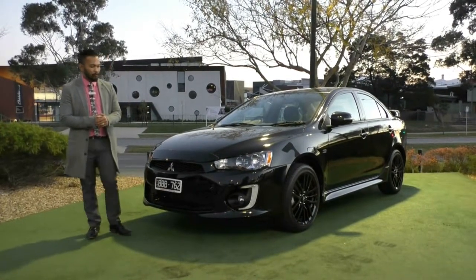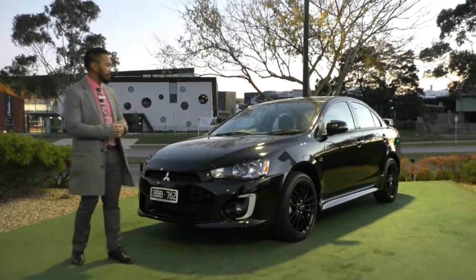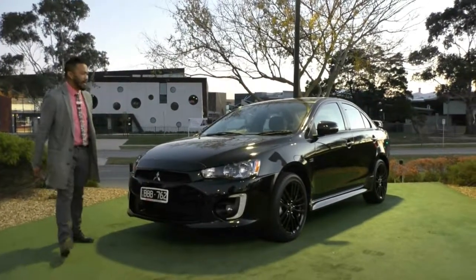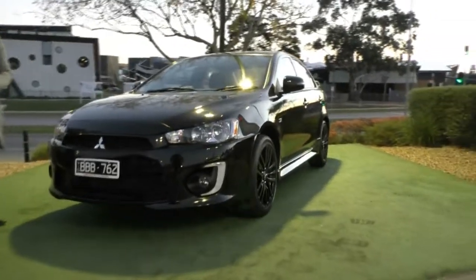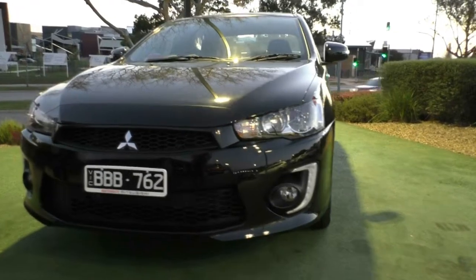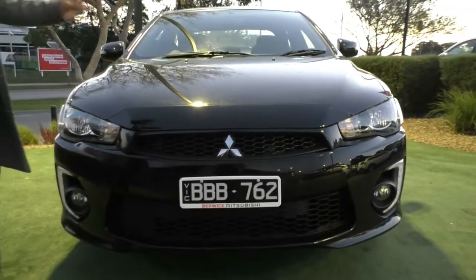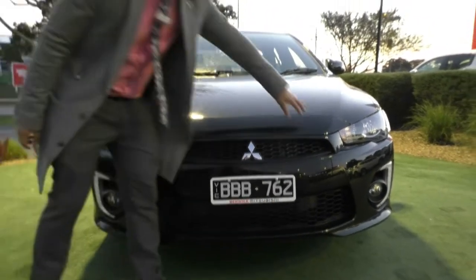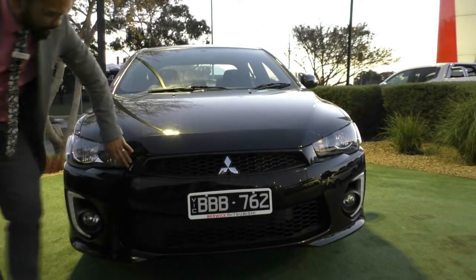Now one thing I want to talk to you about is why this car is the Black Edition. Understand the color is black. The cars do come in only three colors, which is black, gray or titanium, and white or pearl white, should I say. Again, as you can see, it is black, but it's actually the styling. This is a color-coded black grille here.